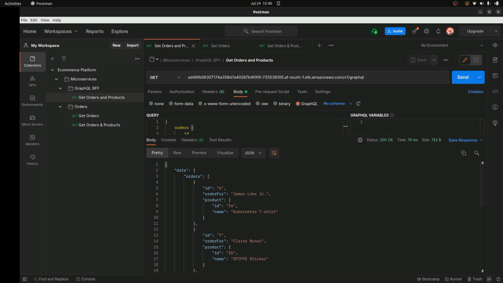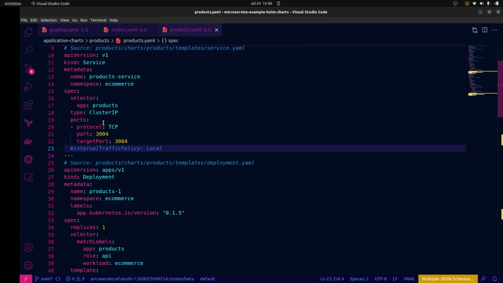So now I'm going to add an internal traffic policy to the products service. So far, I've demonstrated a scenario where we restrict zonal traffic to orders, but now we also need to meet the additional requirement of low latency for internal traffic that gets sent to products, which is what this internal traffic policy is going to help with. And another positive side effect of the internal traffic policy is that it can also help reduce costs because traffic will be restricted to the node and won't leave for other products endpoints in different AZs.